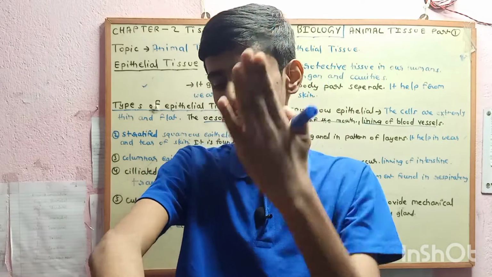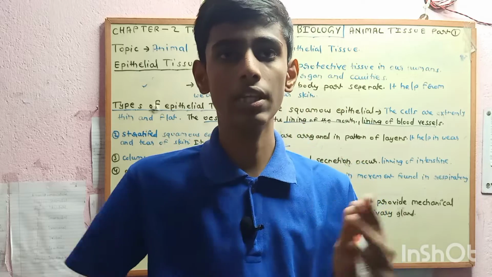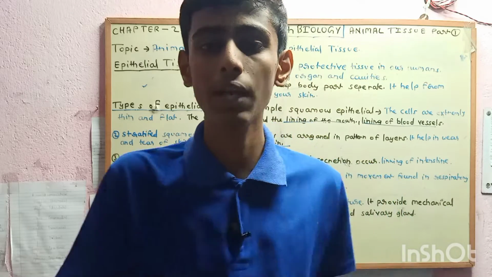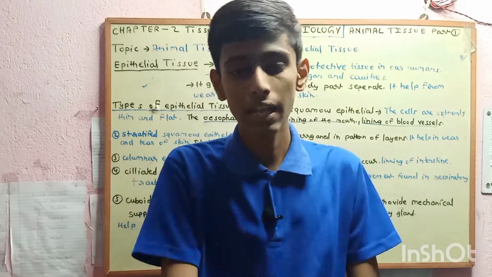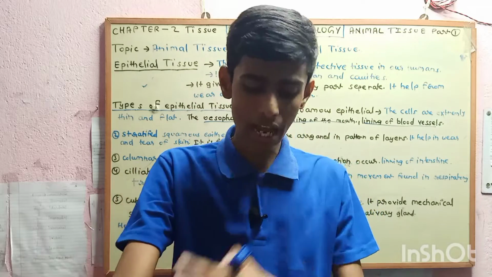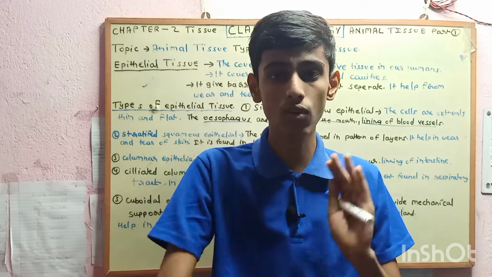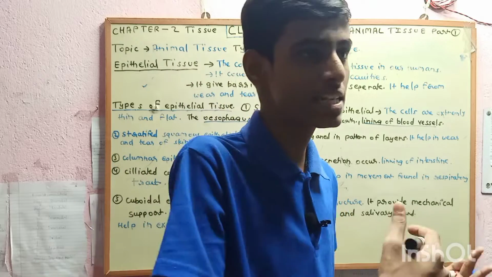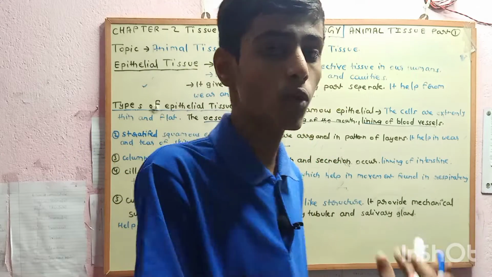And if there is no epithelial tissue, then if you get a cut in your muscles or your nerves or your bones, it will affect your body, it will affect your health. But we have epithelial tissue because it protects us from the wear and tear of your skin, all the lining of your body.